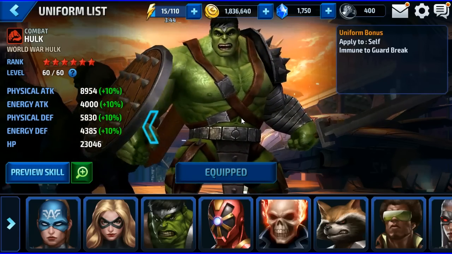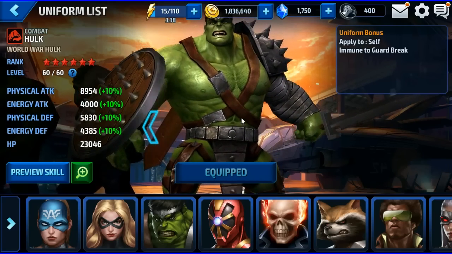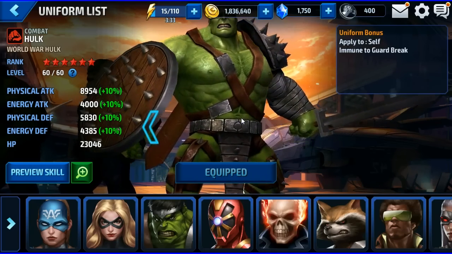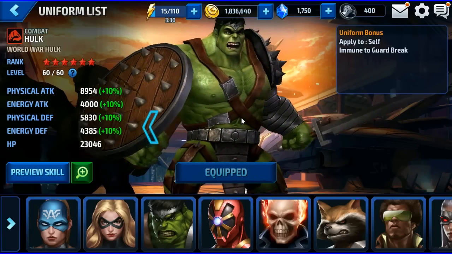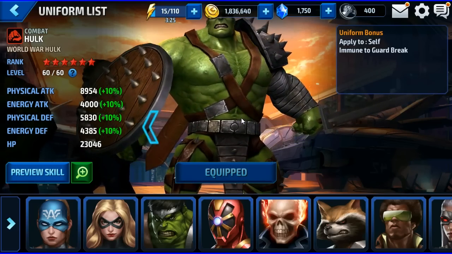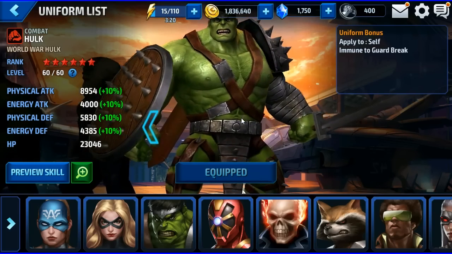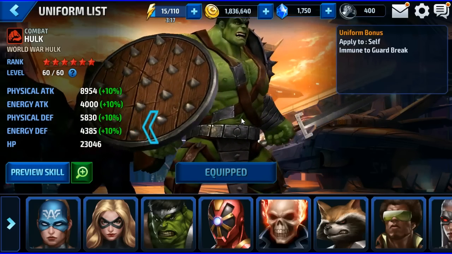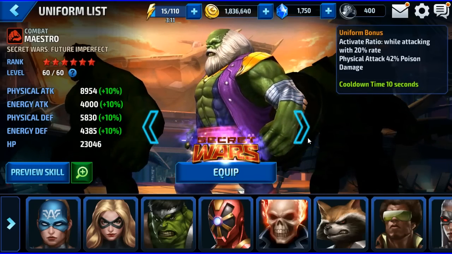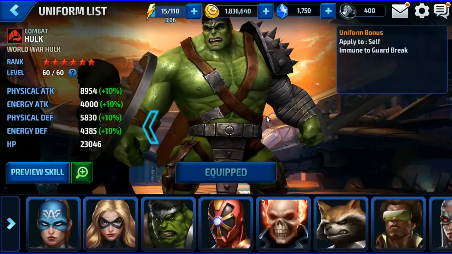There's been a couple of videos comparing this uniform to the Maestro uniform, and it appears that the World War Hulk uniform makes him attack a little bit faster, and that could still be debatable. But the truth is, I prefer this uniform over the old one for the simple fact that it looks much better. If it's nothing else, no other reason, you should get it for the fact that it looks 10 times better than the Maestro Hulk uniform. Okay, I mean, look at this. You can't even talk about it. This uniform looks much better.